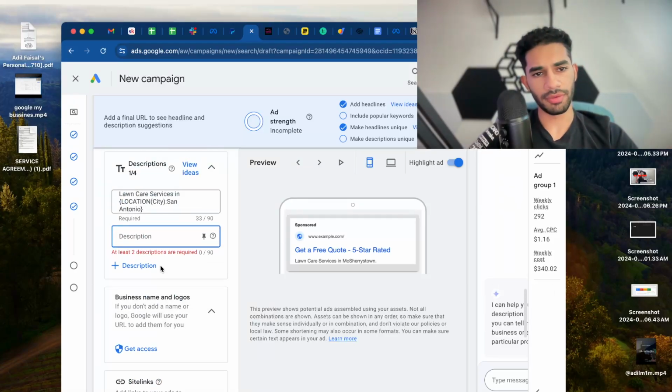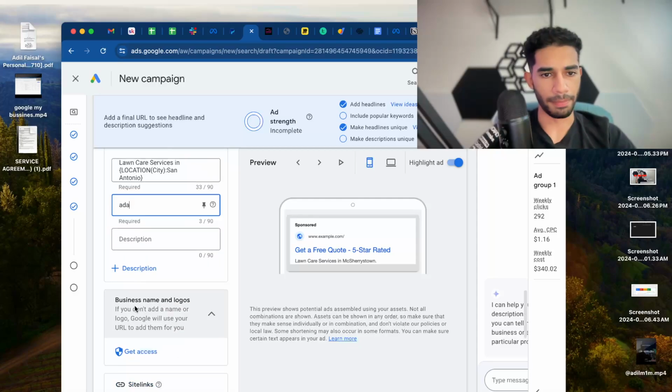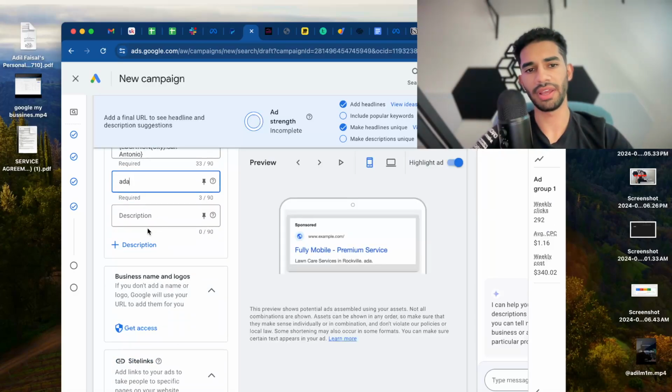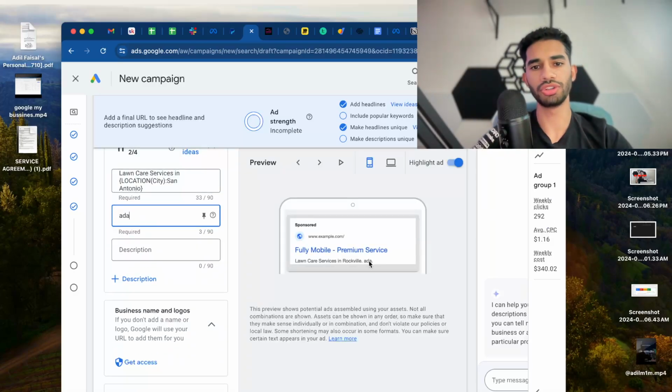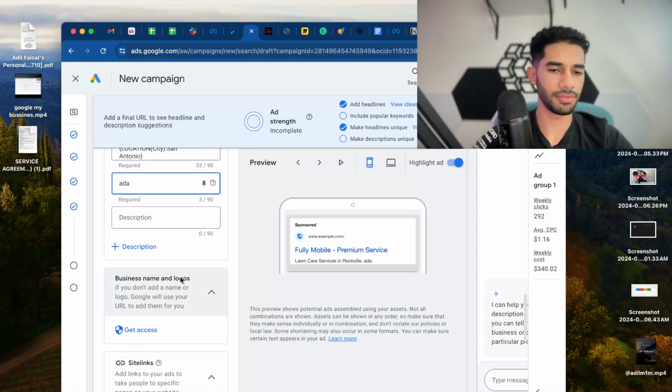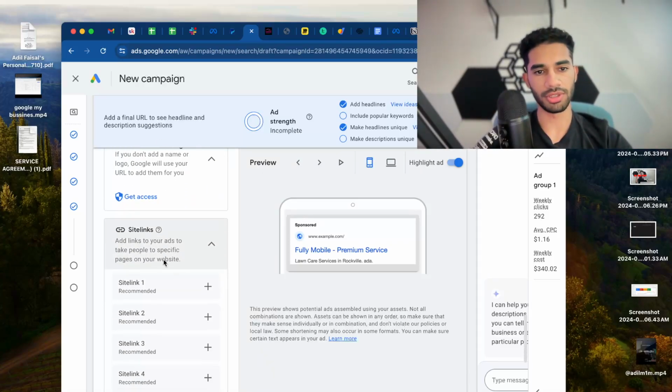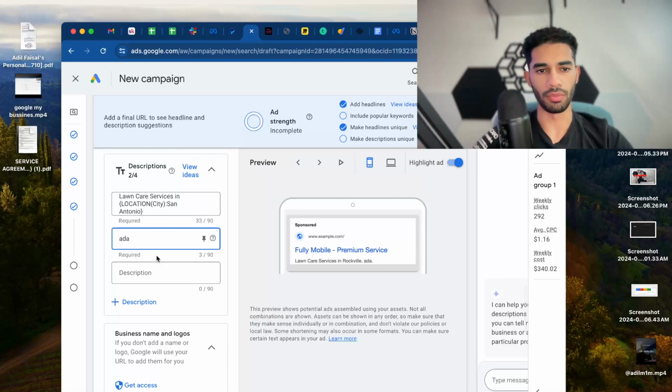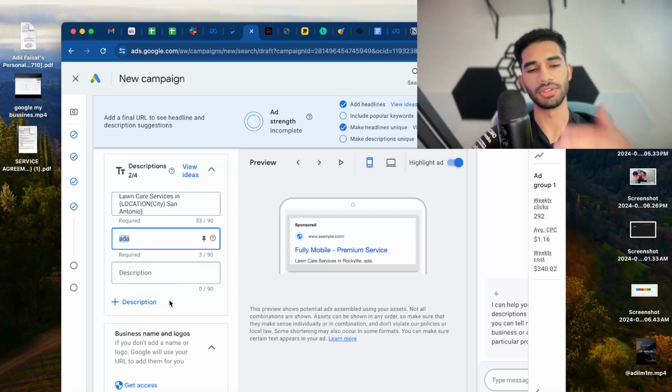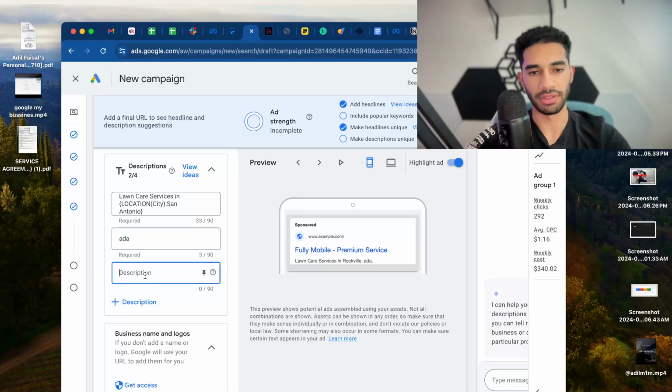Okay, next are going to be a few different options. You can add more descriptions if you'd like. I recommend you add 3. It only shows 2 at a time on your ads, but if you add 3, it has something else to test out. So I'd recommend you add 3 different descriptions. 2 different descriptions technically, because the first section is just the first section of this first description, and then the second section of that same description.